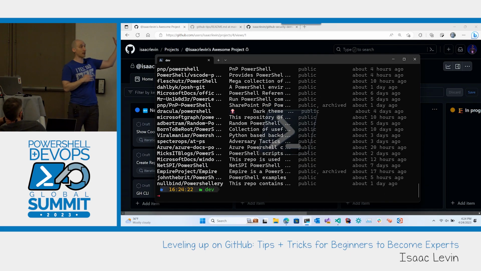And this will actually do the same thing that I showed earlier, but it lists it out in this command line view. And you could do things like clone, you can create PRs, create issues, all from the command line, and it goes directly out to GitHub. So that's kind of cool, right? Who knew you could do that?